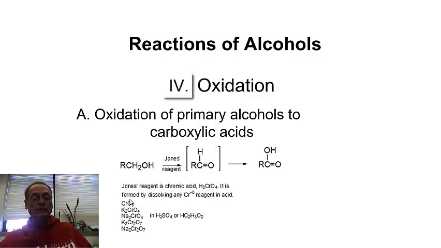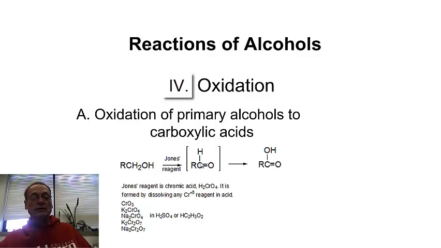Those are all different types of reagents that are basically called Jones reagent, and they will cause a primary alcohol to become an aldehyde. It happens because it's taking off a hydrogen from the oxygen, and it's taking off one of the 2 hydrogens from next door and putting in a double bond. That constitutes an oxidation. If you figure out the oxidation number of the carbon in this molecule and the oxidation number of the carbon in this molecule, you will see that it has a bigger positive number. Again, we'll talk about that in class, but this is essentially an oxidation.